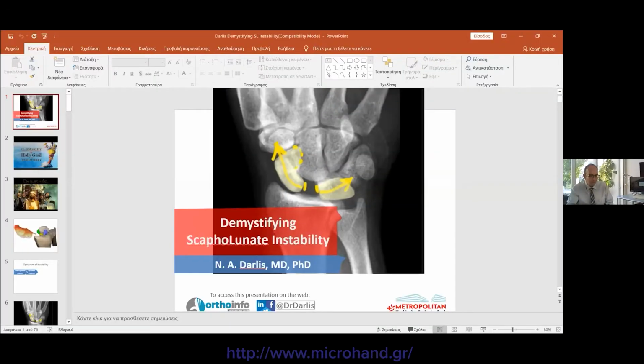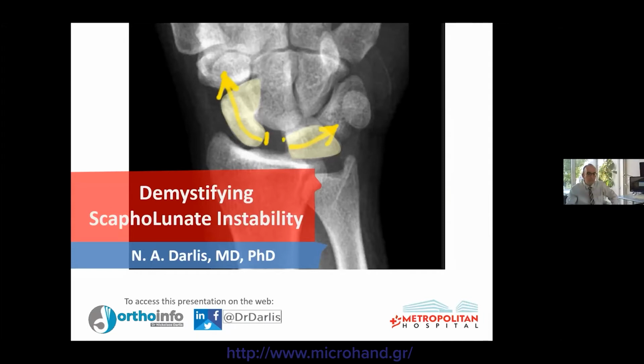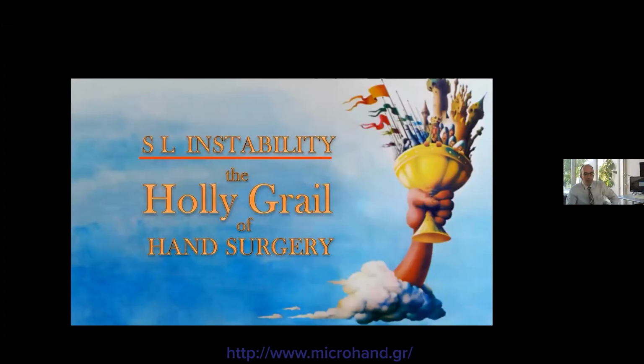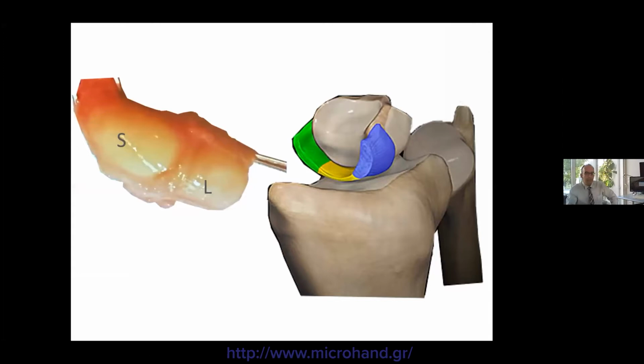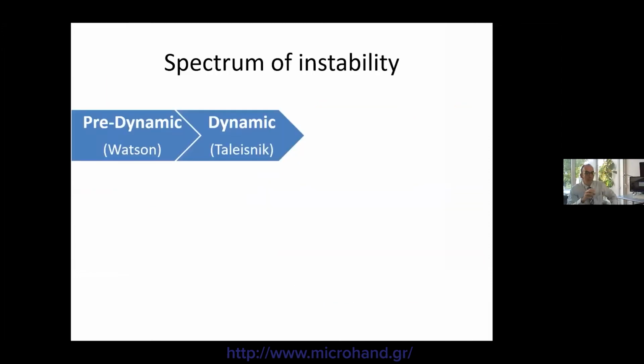I'll try in the next 15 minutes to do what people haven't done for a very, very long time. And I'm pretty sure that I will not be successful, but I'll try. So the scapholunate ligament, to paraphrase the Monty Pythons, is the holy grail of hand surgery. There are so many things that we've learned over the years, but also so many things that we still don't know. And when you initially see it in surgery, it doesn't look very impressive. Actually, in schematics, they have to color it to make it more impressive. But it does cause instability.